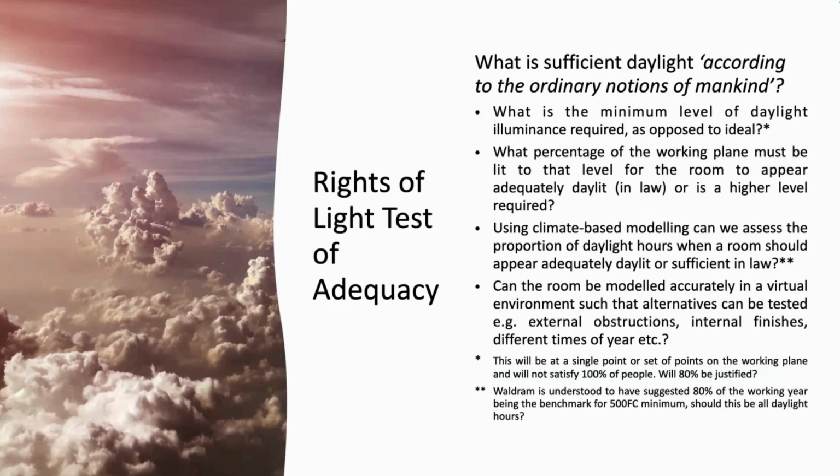So I just clarified there, the daylight illuminance is required. It's a single point or set of points. This is task-based. Somebody sitting there reading a copy of the Times, copying out, nothing more. And then looking at it, if you achieve that level over a percentage of the room, would the room itself appear adequately lit? There's no question in law that suggests that we look at adequacy of the overall room. The impression one gets from Waldram's research is it's only the front half, in effect.